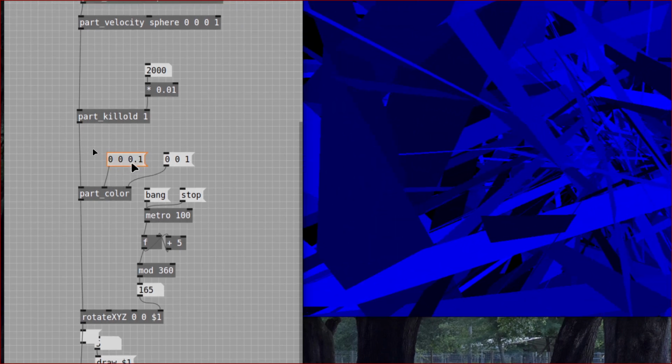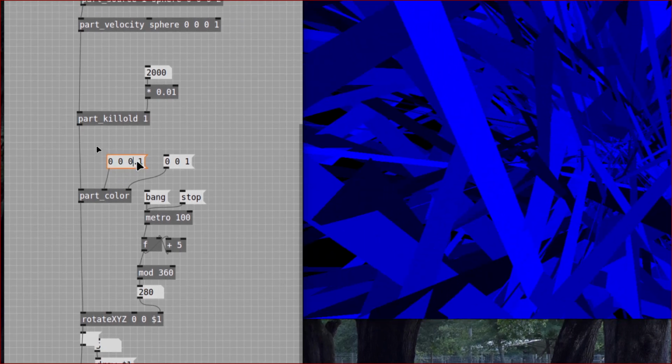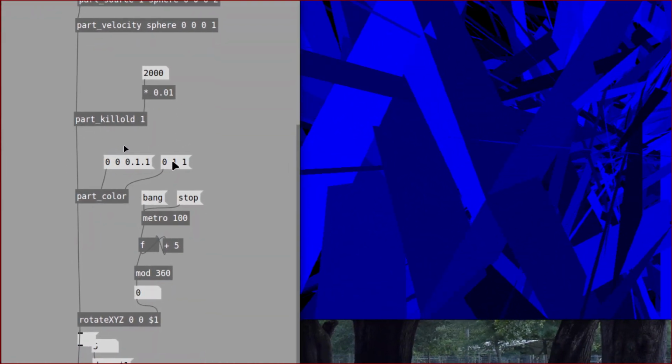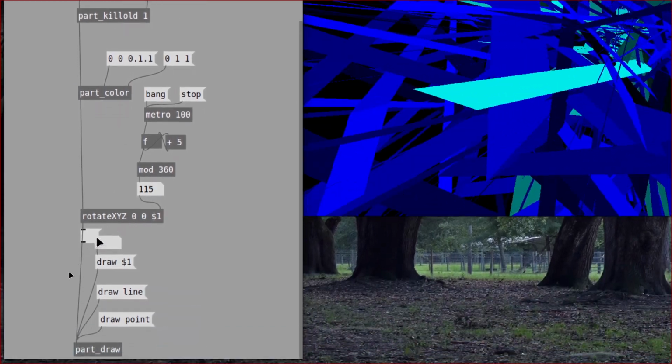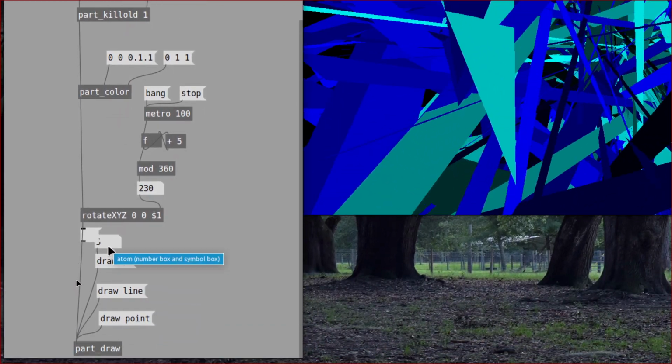Perhaps the way to do it best is to use a separator. There is a separator object in GEM. And perhaps thin these out a bit if we had multiple ones, if the things weren't so thick.